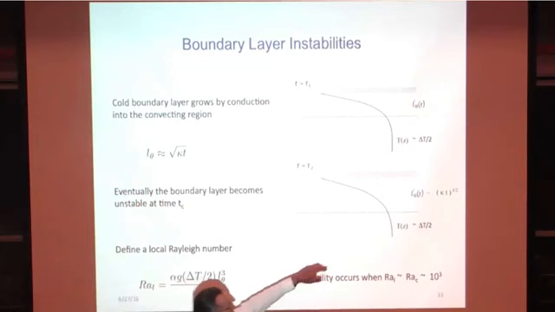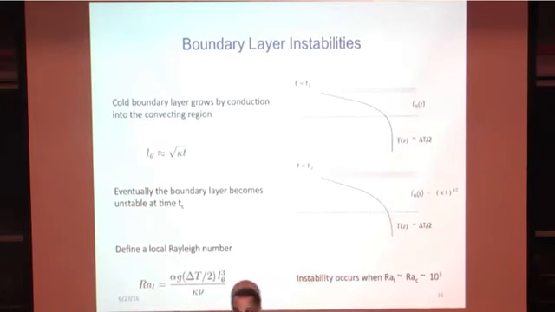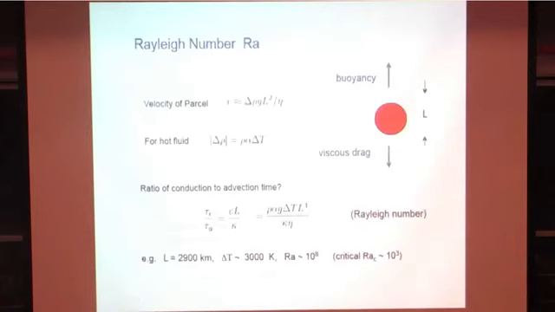And eventually, this boundary layer, this region where heat has been lost by conduction, gets thick enough that it becomes gravitationally unstable. Right? If we go back to our definition of Rayleigh number, which I didn't go into in great detail, it had a length in it. The Rayleigh number scaled like the length cubed. So if we take a layer of fluid and make it thicker and thicker, what happens to its propensity for convection? It goes up, right? The thicker the layer of fluid, the more likely it is to convect.